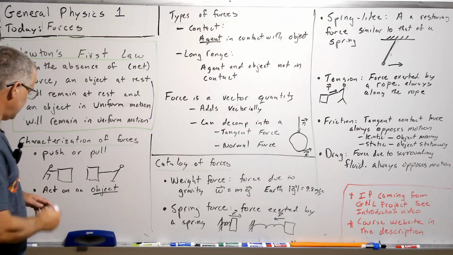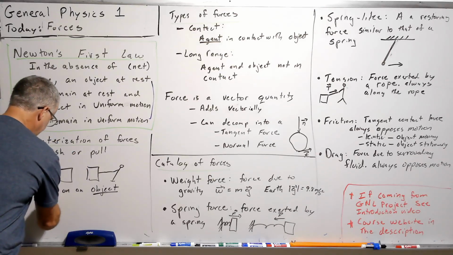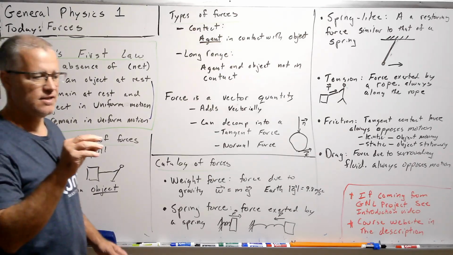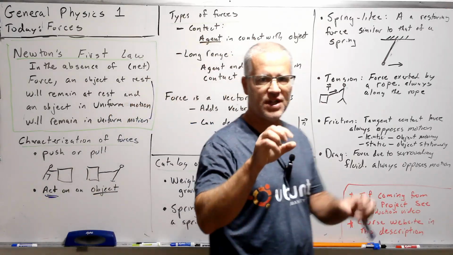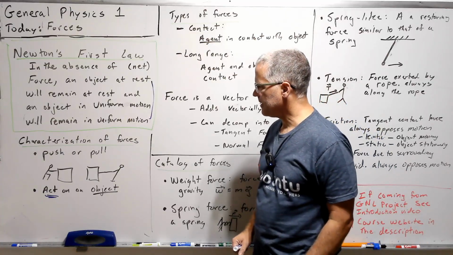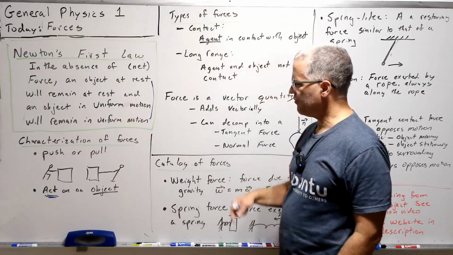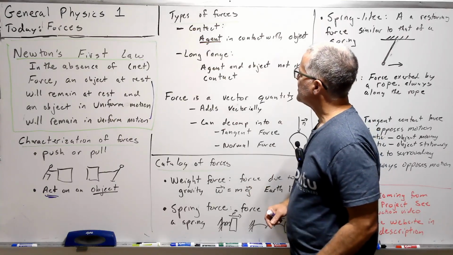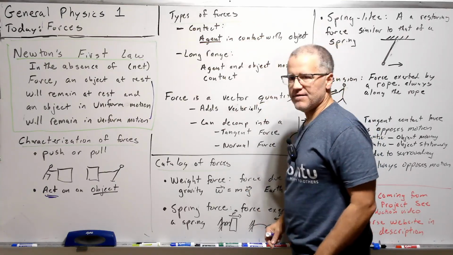The forces act, so the forces push or pull, and they act on the object. So we're talking about the forces that are applied to this particular object. Okay? So we have a push force or a pull force. It's acting on the object. Now, of those forces, we have two main types.